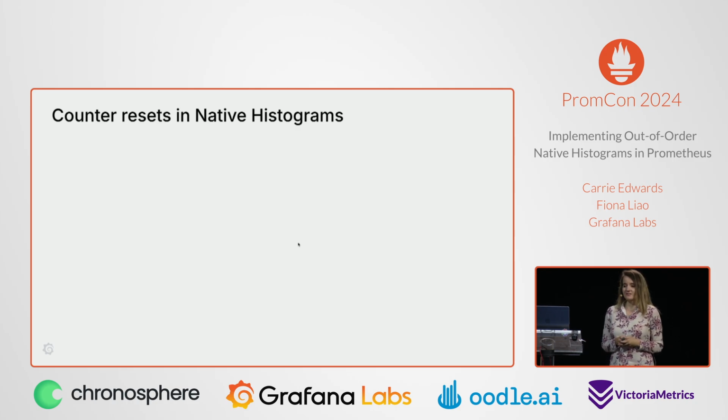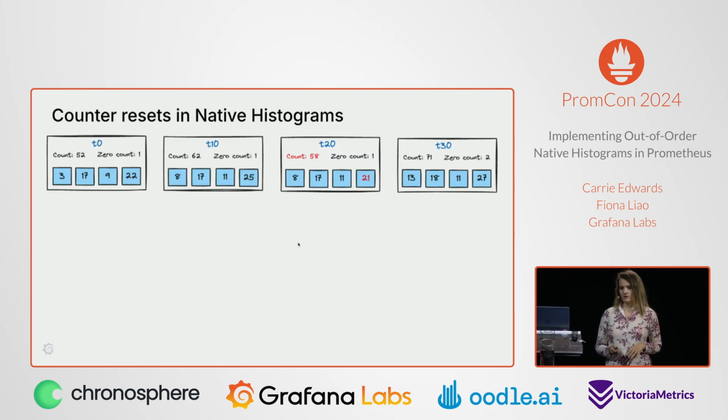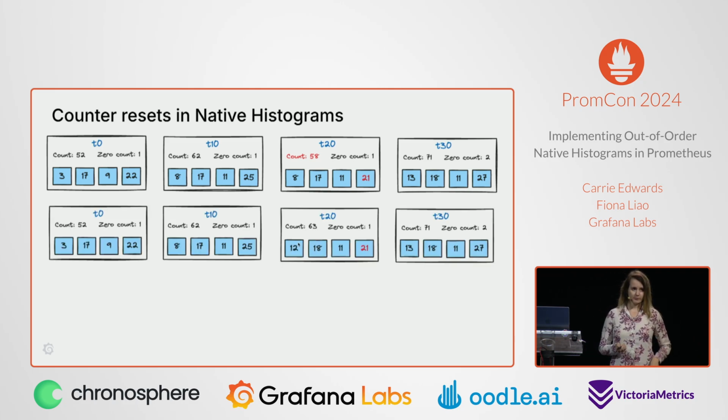So with native histograms, it's a lot more complicated. We're still looking for a drop in value to detect the counter resets. However, there's 3 separate properties that need to be monitored for the drop in value. The first is the overall count of observations in the native histogram. So if that value decreases, then that indicates a counter reset. The second property is the count in the individual buckets. So if the value in a single bucket decreases, then this is also a counter reset. To check this, you have to loop through every bucket and compare with the previous values in that bucket.